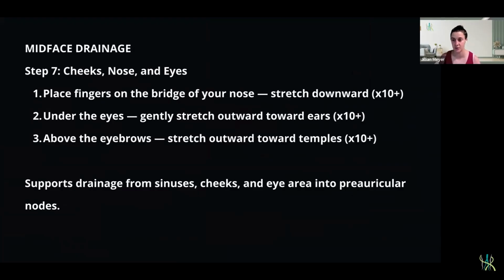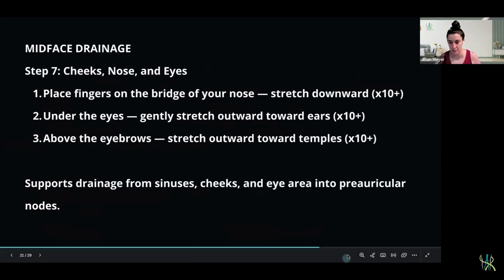So very similar to where we did the chin strap, we're going to go bridge of nose. So nose out to where your ears are. We're going to go under eyes. And we're going to go eyebrows. So starting in the midline of your body. You got your lips, you got your nose. So you can either do them both at the same time. I like to go every other, it's a little more rhythmic.